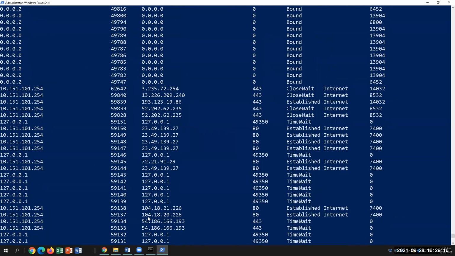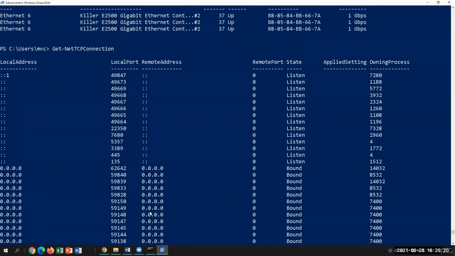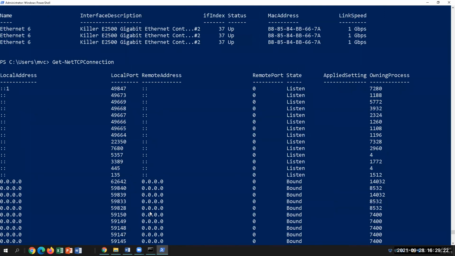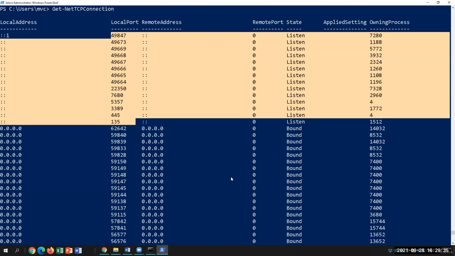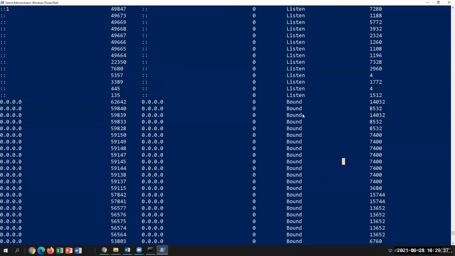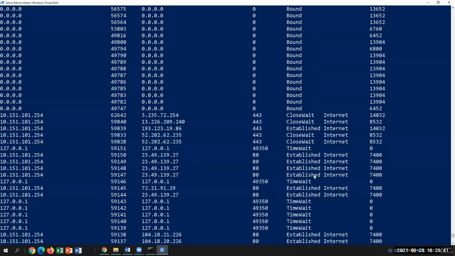It's going to give you a lot, but this is all the TCP protocol entries. You are going to have the listen state, and then some local ports being used here. And then you are going to have bound, close wait, and established.